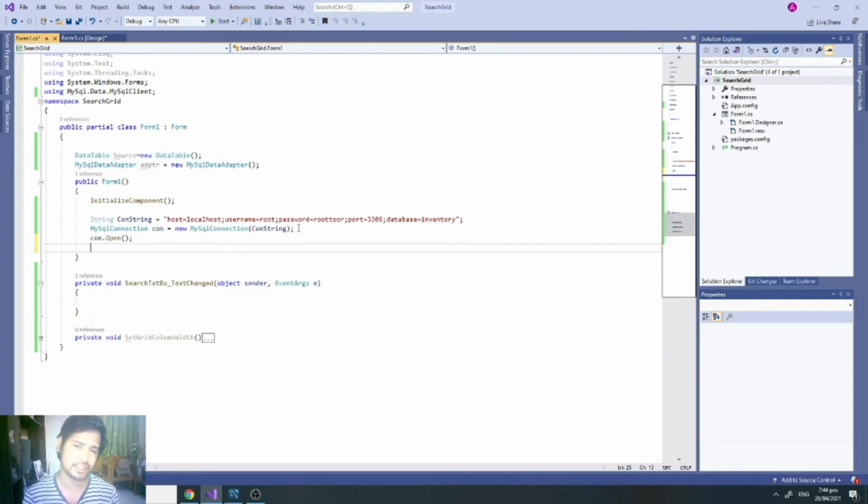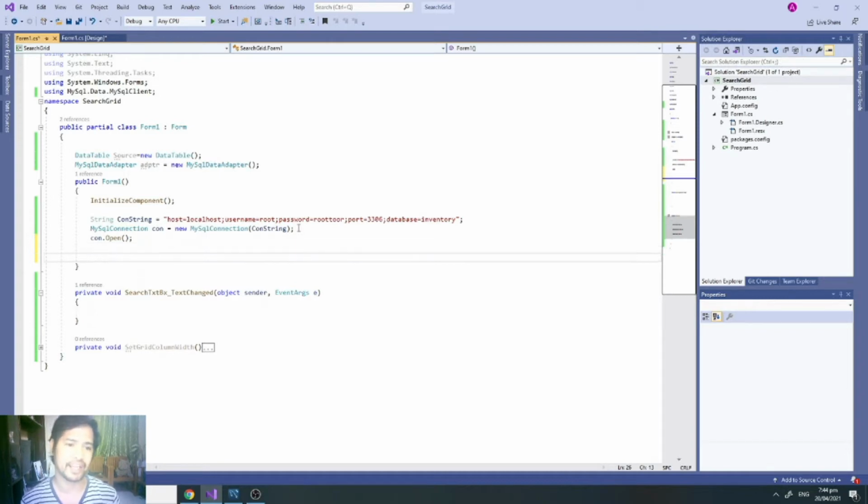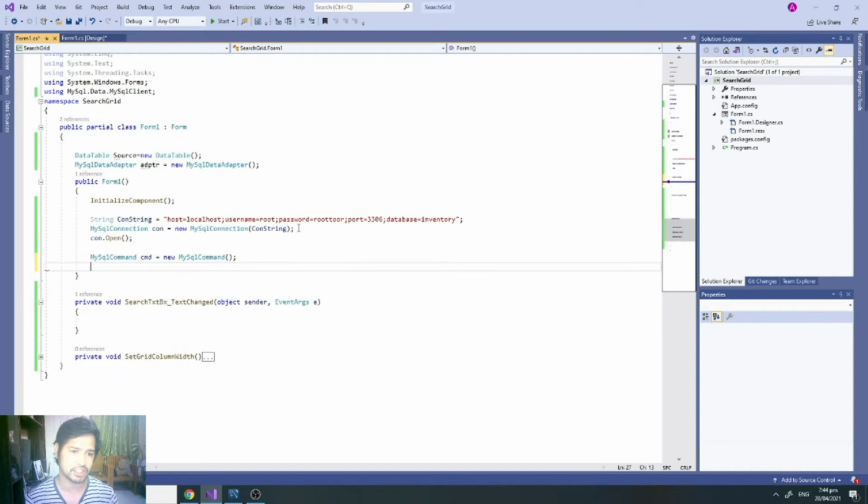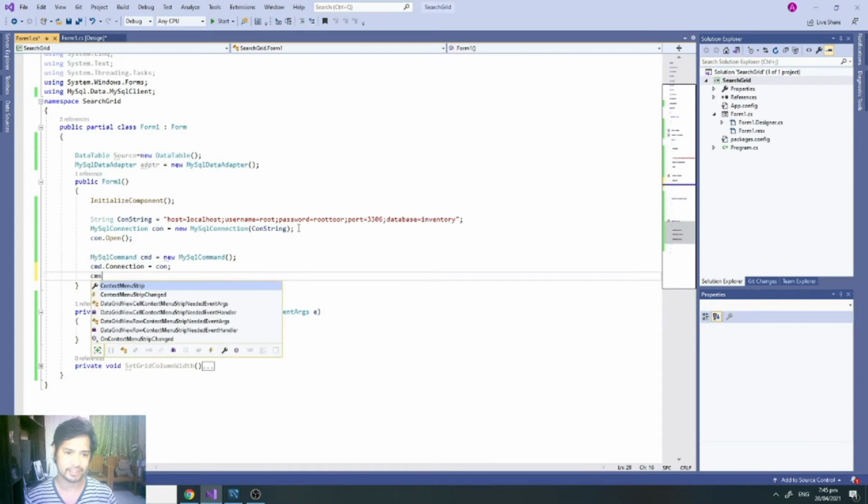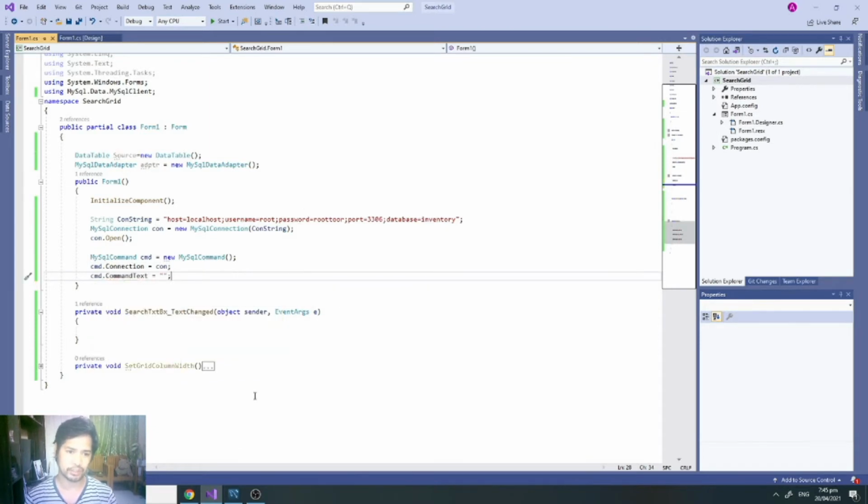Then after that, the next thing that we'll do is to create our MySQL command. Remember, in creating a MySQL command, we need to set the connection and then the command text. The command text is where we will put our query. Okay? So since we already have our MySQL connection, we will use that one as the connection of our MySQL command. And then after that, set our command text. I already created a query wherein we will display the product, the product's category, and the unit. Remember, we will be fetching all the products available in the product table.